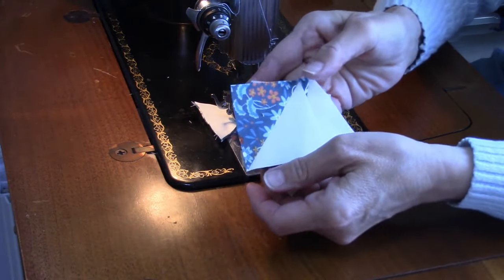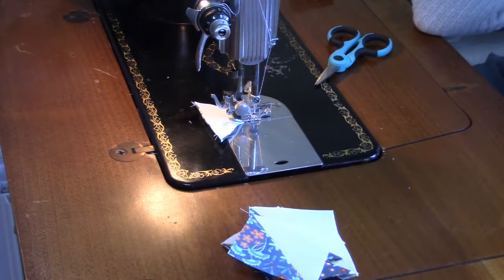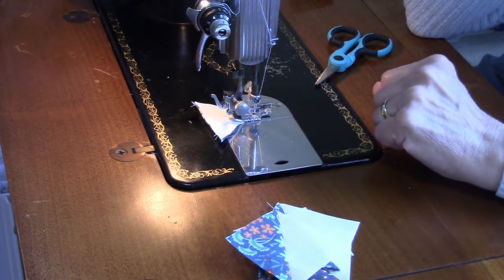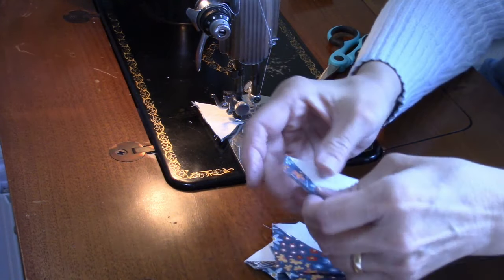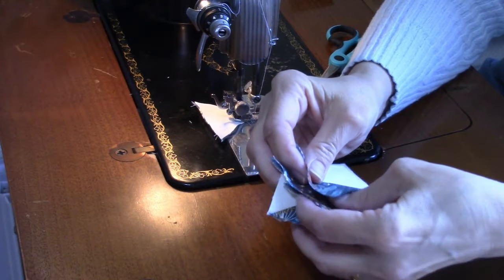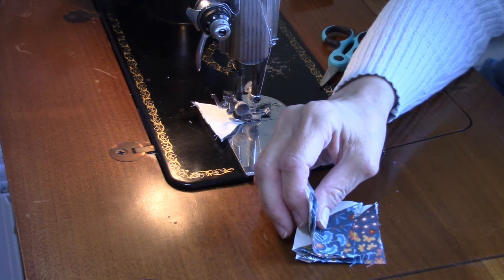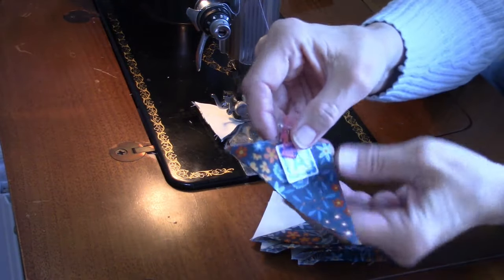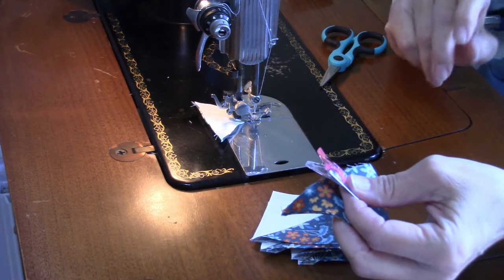Okay, so I have these all trimmed down to 2.5 inches square, and then I'm going to repeat this with all of the rest of these pieces. But for now, I'm going to go ahead and finish this unit, and then I will make all the other units. So we're going to sew these together, and we're going to follow the block diagram that is in the pattern, and we're going to need the triangles that we cut from the A squares too. So I'm going to adjust the camera again, and I'm going to show you the layout for these.